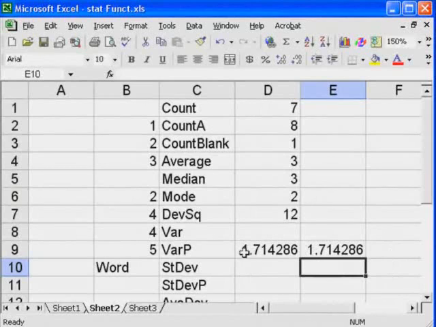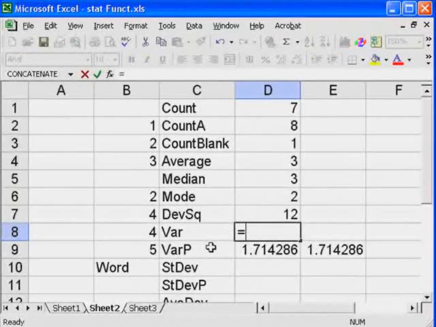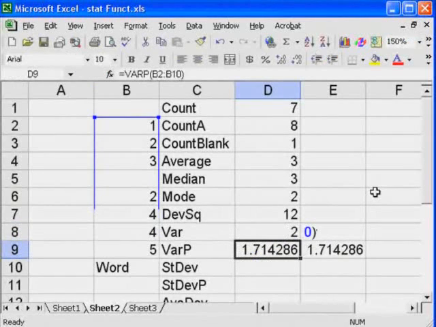Let's try the variance, this variance. This is the variance if all you have is a sample. So we're trying to find out the variance of the entire population based only on a few numbers that are our sample. Could be a large number of numbers, but they're only a sample. They're not all the numbers in the population. So let's see what we get when we do that. We'll press equal. We'll type in the magic word VAR, tell it where our data are, B2 colon B10, end of parenthesis, and I'll hit enter, and that ends up to be 2.